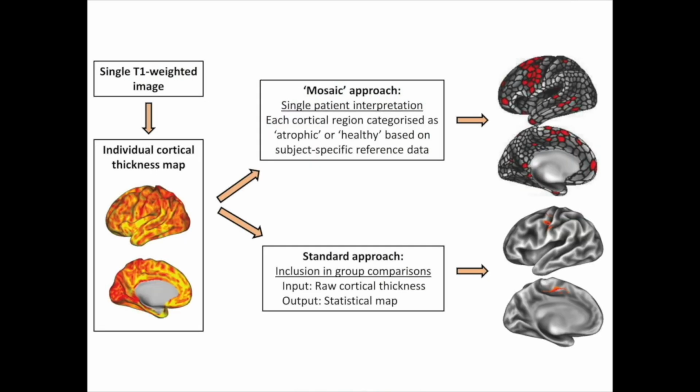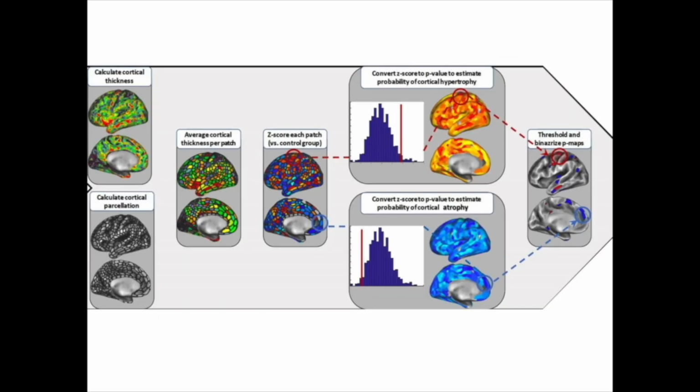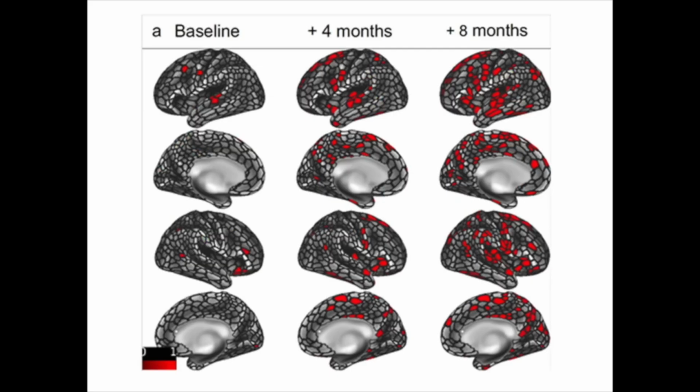So one thing you can do is just look at cortical thickness, do a Z-scoring approach in various mosaics, and generate these maps. Let me show you this. This is an individual patient, so these are not group statistics. This is one patient I met at baseline, so that's the left column under A. You see these little red tiles which are affected: motor cortex, superior temporal lobe.